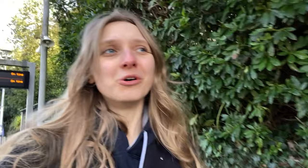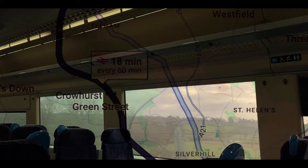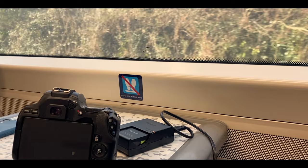If you want to visit either Battle or Hastings, the best way is to board a train. If you're going to Hastings, you'd better plan to visit Battle as well, because it's located right on the route. The best part is that if you buy an off-peak ticket to Hastings, you can easily use it to travel from Battle to Hastings — simply stop off at Battle on the way from London or wherever you're travelling from. Southeastern trains to Hastings depart from Charing Cross station in London, and the journey typically takes between one and a half to two hours.